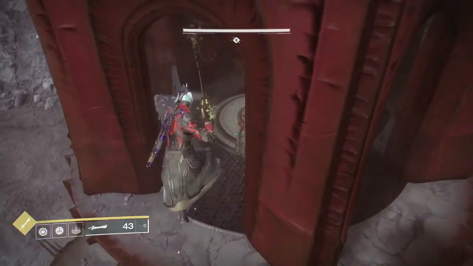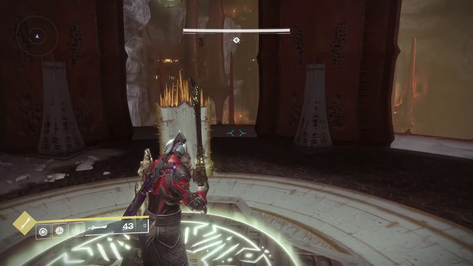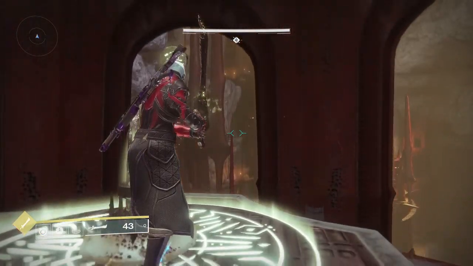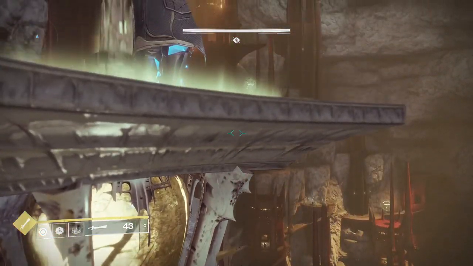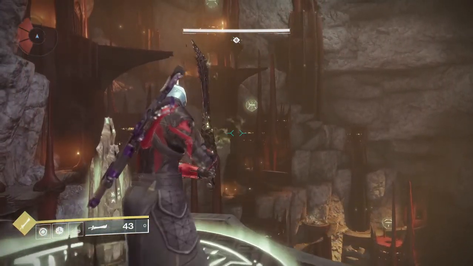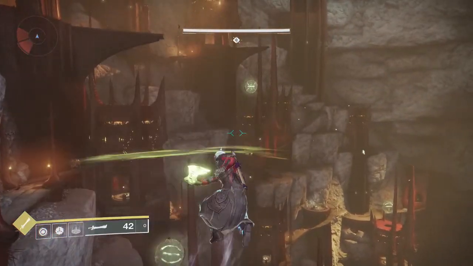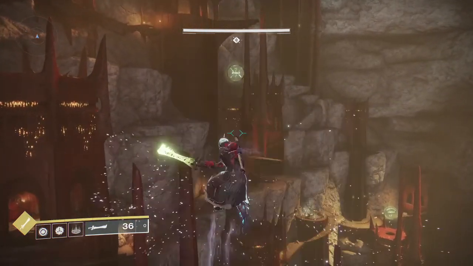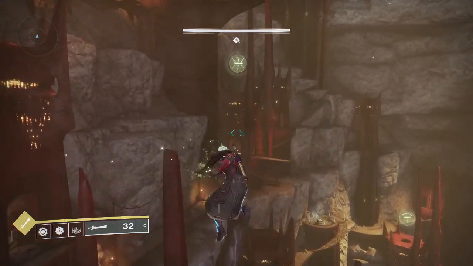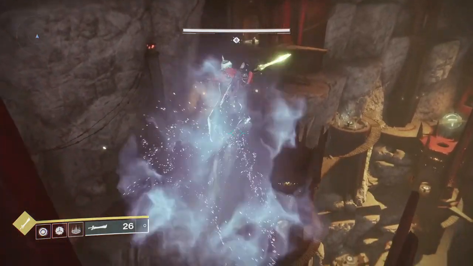And then you can move on to, it doesn't really matter which symbol you go to next. You can do either the top one or the bottom one, so go to either one of them, whichever one is closer. If you can, go ahead and sword fly all the way over to them, because then you don't have to deal with ogres bullying you or anything.